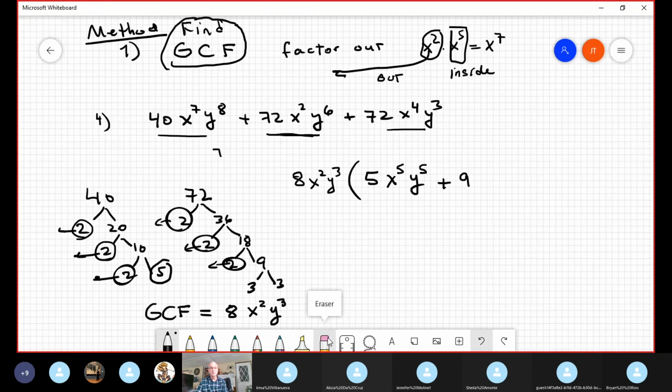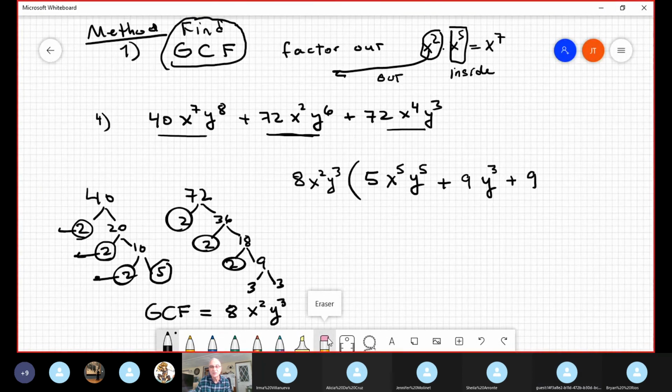How many X in the second one? Wait. It's 9, no? How many X? 2, Professor. No, because we have 2, and you take out 2 because of the GCF, and we have no X left. Do you see or no? Yes, Professor. And what about Y? How many Y stay inside? 3, Professor. 3, very well.